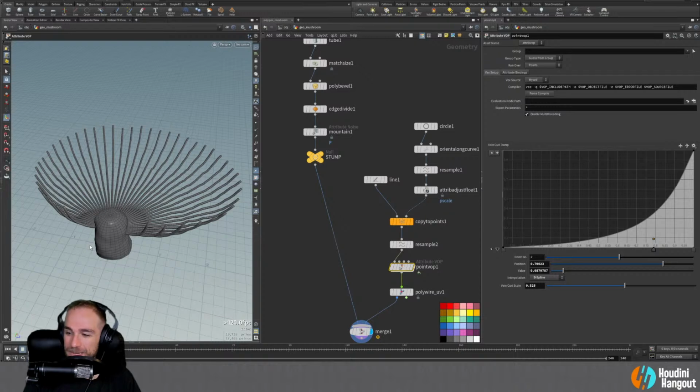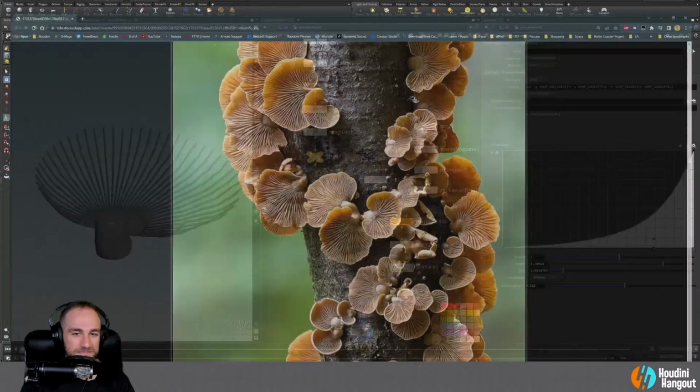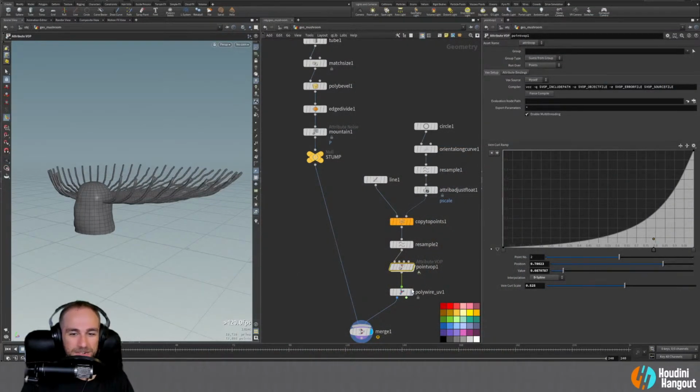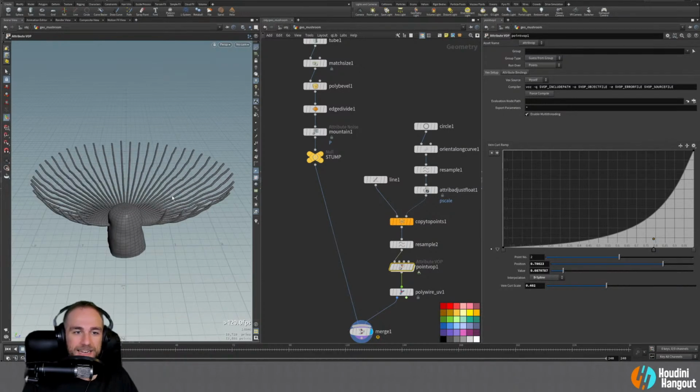But anyways, that's where we will end the stream for this evening. Hopefully this was sort of interesting. We had a little bit of our RBD simulation stuff, and now we're doing some weird moldy mushroom growy things that we'll keep tweaking and playing around with a little bit next time I stream. Hopefully that is something that is interesting to you.